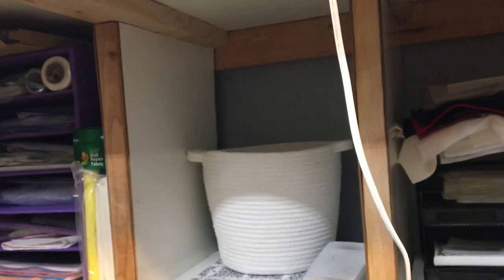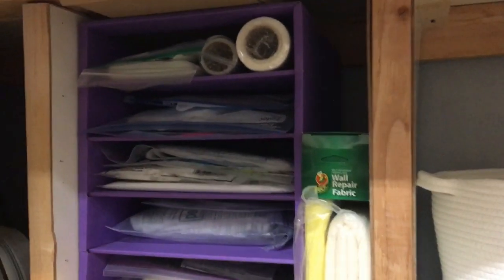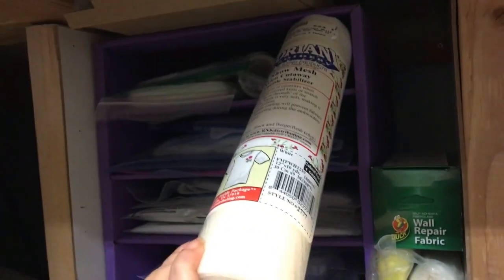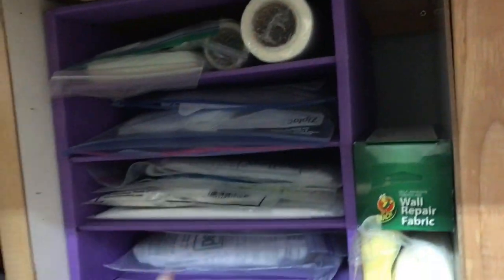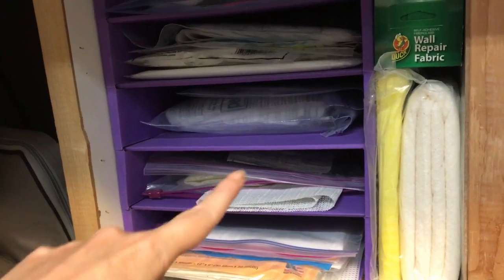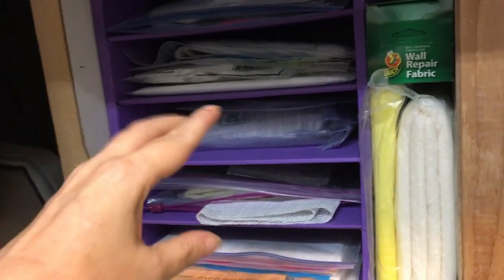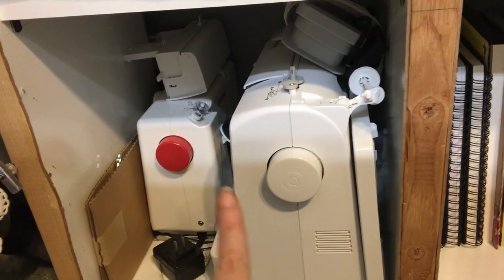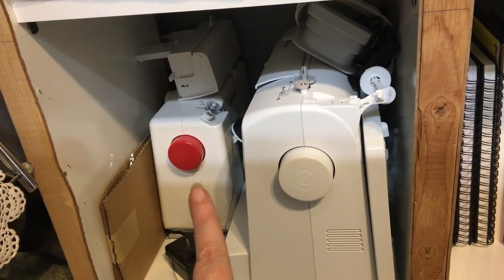Now I'm going to move again to get a little bit closer, so just a second. Okay, so in this bin is where I keep stabilizers of different sorts. If I bought it by the yard, then this is where it ends up, and it's in baggies, so I know what it is. And then down here, this is my backup sewing machine, and that is my daughter's sewing machine right there.